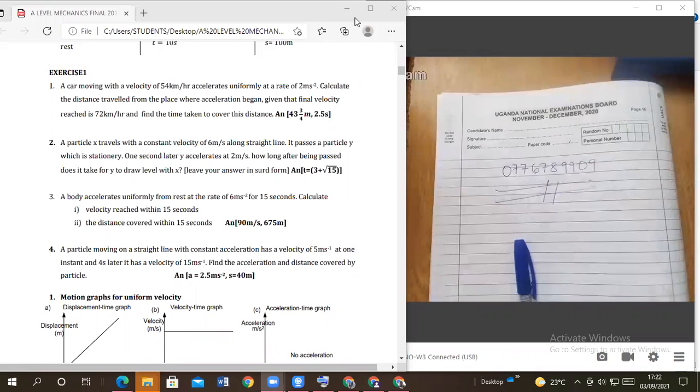Hello, Bega. Yes, teacher. I've seen you have started touching the saucepan. Do you want to start cooking supper? Okay, let me give you time to prepare for other things, okay? But you submit the work. I know you're a good student. It's only Baptist I'm not sure of. The rest, the two of you, I'm sure you are going to submit. Baptist, I want to see your work first.